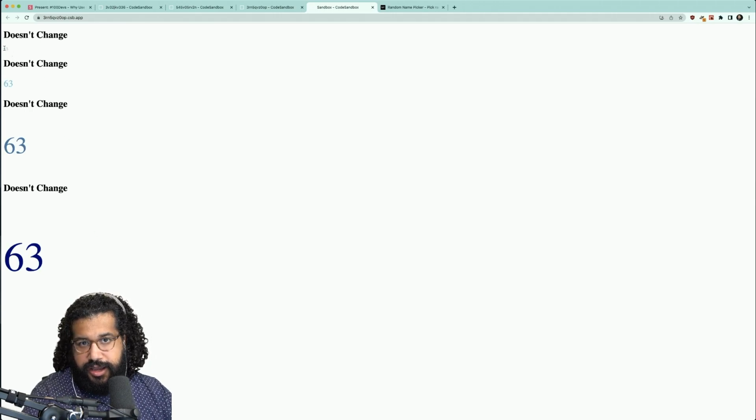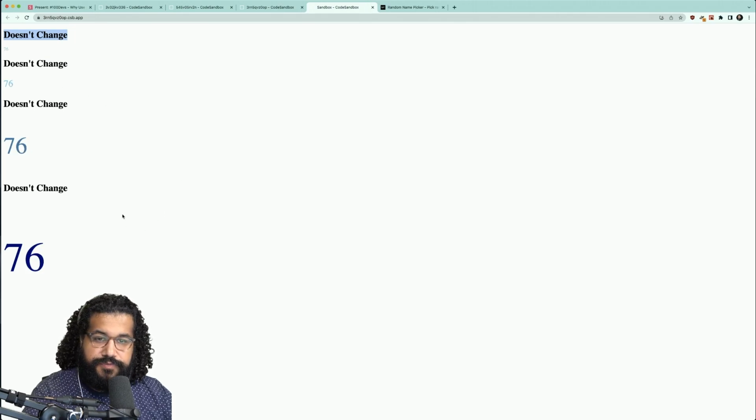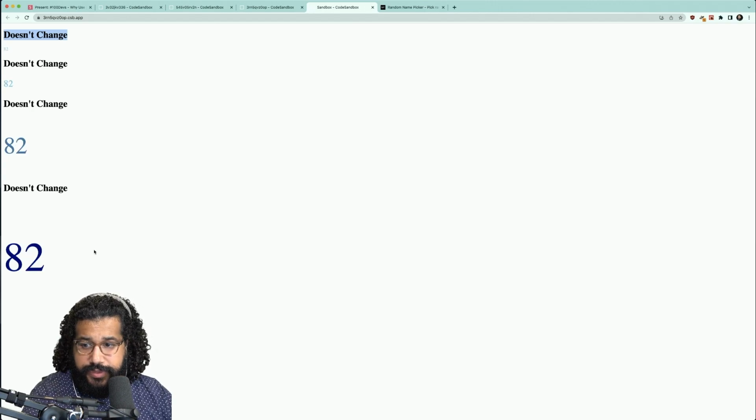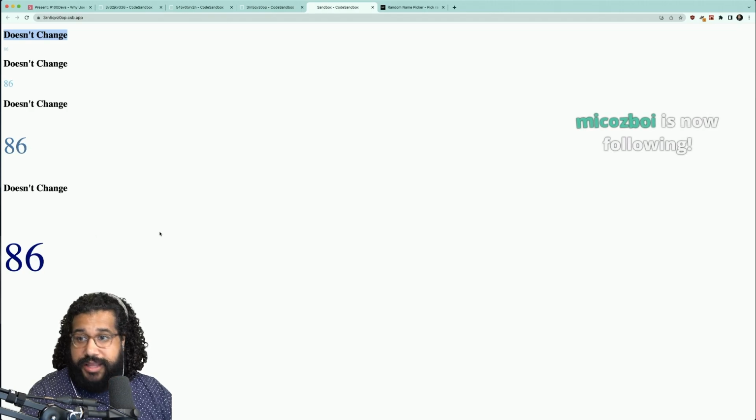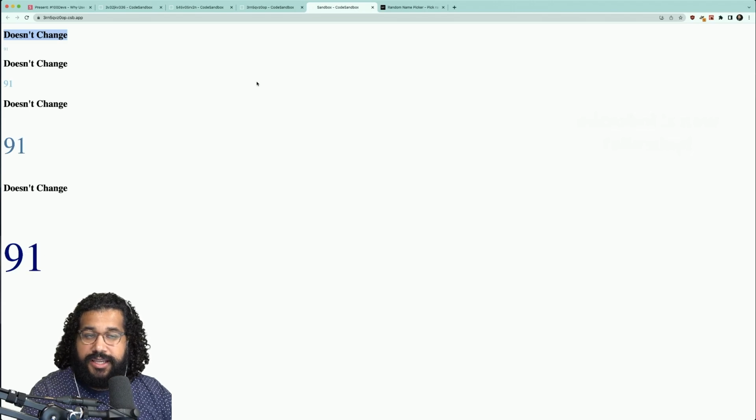Notice how each of these colors is a slightly different color of blue, right? And they're all different sizes. So even though I'm reusing the same component 4 times, each time I use it, the font size and the color is different. And so that means when I go and look at this code, I can expect that there are at least 2 props that are being passed in for each of these components.